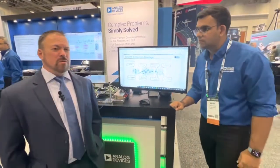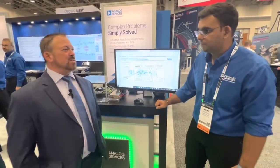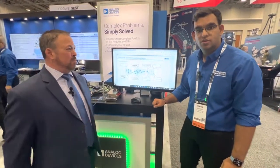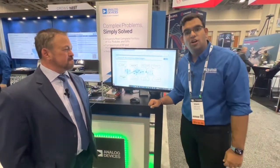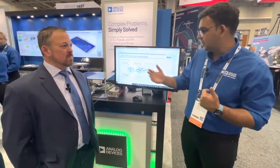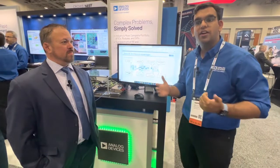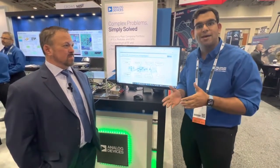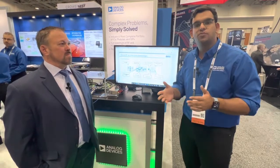If you want more information about Analog Devices, you can either stop by the show if you're here, or visit analog.com — that's the go-to for all the products you're looking for. They have everything from data converters all the way to front-end RF components and PLL VCOs. Their entire portfolio is out there, categorized based on your end application, and built for easy access.